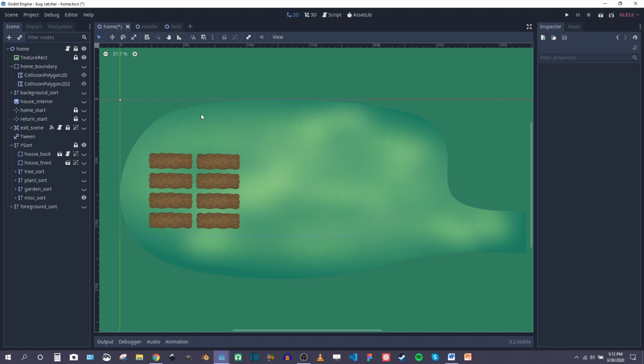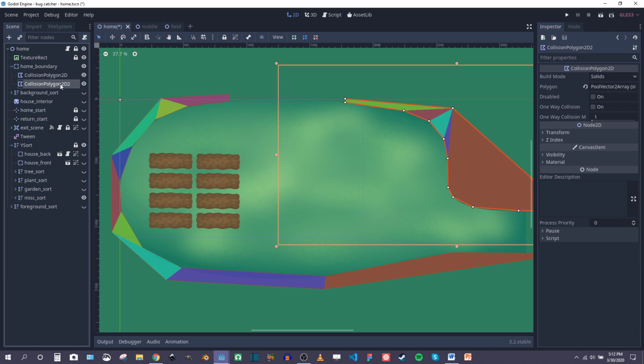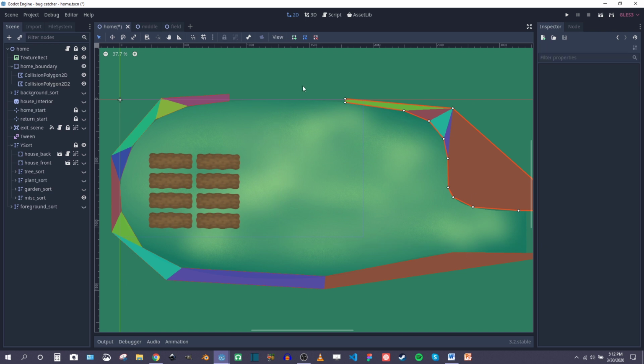And sitting on top of the texture rect in the background is the collision shape that keeps the player within the boundaries of the particular area. So this is accomplished with a collision polygon 2D, and it's definitely a little bit more tedious than a regular rectangular or square collision shape, and that's as a result of the fact that the texture rect, or the ground that the player walks around, has so many curves. But it works all right, and I think I get a good feeling for the edges of the boundary when the player is up against them.